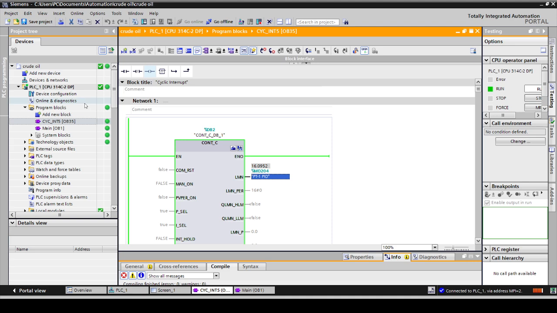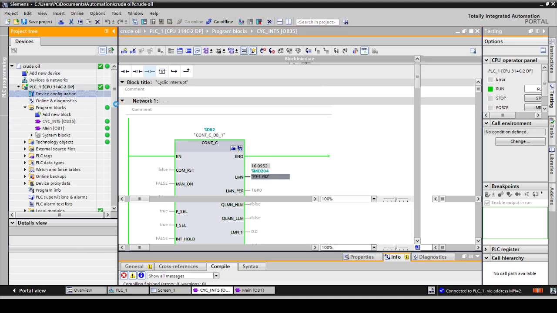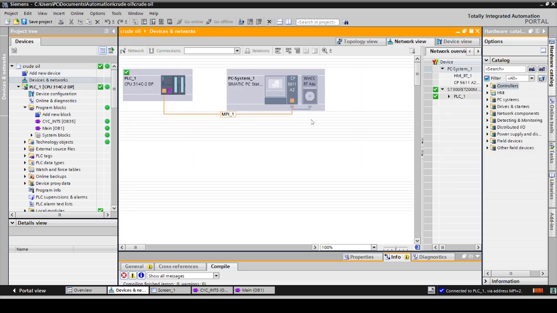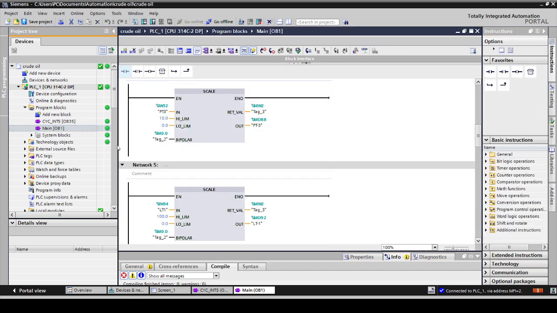And this is the PLC. I use it to control all of this process. This is the analog input and analog output. There is also an analog output here in this card, and this is the communication between the SCADA system, PC, and PLC S7-300. So this is our video for today.